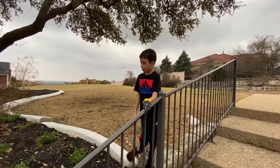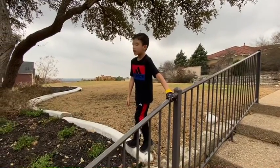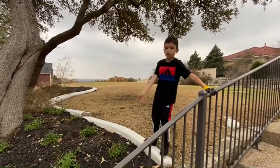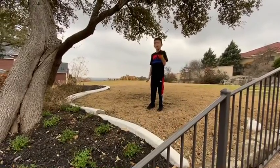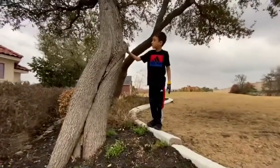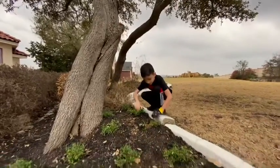Today we are going to be hunting roly-polies to feed to my Venus flytrap. We already have some in this planting session, but today, of course, my dad's going to be joining me, like every time. So on the roly-poly hunting mission, let's just begin.